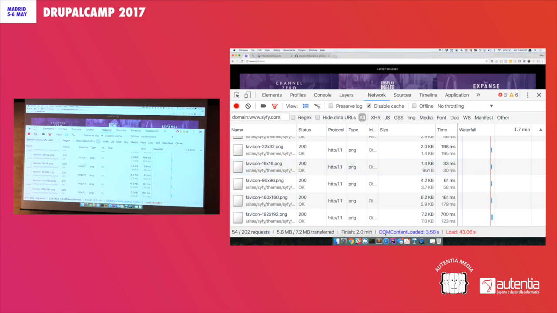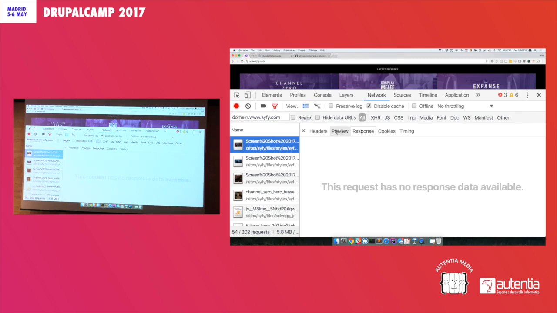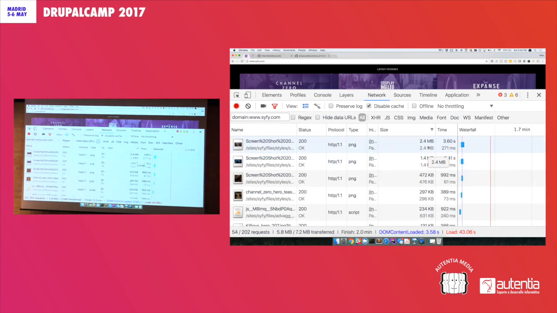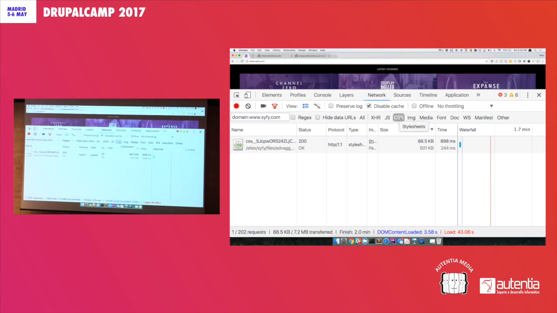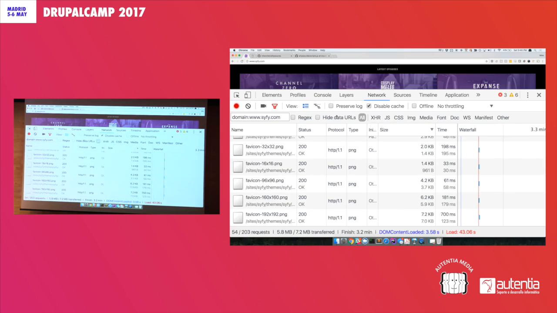All right. So from here we can also sort by size. You can see these images coming in right here. These are very large images, and it is a PNG. This is 2.4 megabytes. If it was a JPEG, it would probably be around 700 or so kilobytes, which is still large, but a lot less. You can filter up here by your CSS, images, fonts, and all that type of stuff, which is kind of useful when you're trying to get down there.